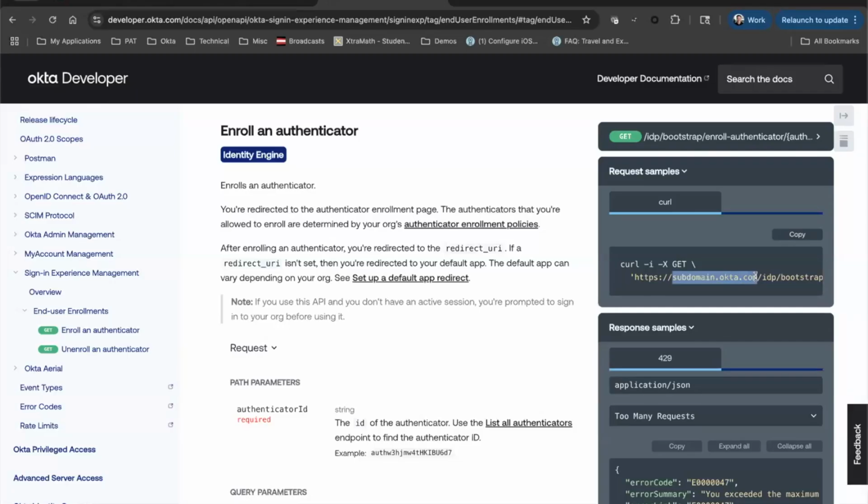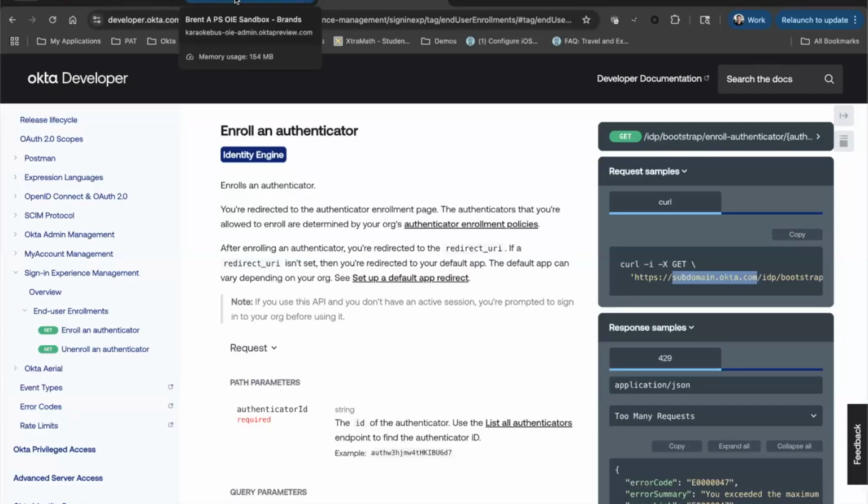My little example was the link was triggered from an app where I had already authenticated, so there was already some user context there. But you notice it still challenged me for authentication based on the end user management authentication policy requirements to challenge every time. But you could even use these links, as Dan was saying, outside of end user context. It could be a generic support or help page that you have in house if you're trying to promote enrollments and new authenticators, and you can just throw that link directly there, and it's going to challenge the user to authenticate as themselves before they enroll in that authenticator. So it's a very handy endpoint to use in a lot of different contexts.